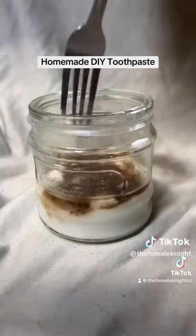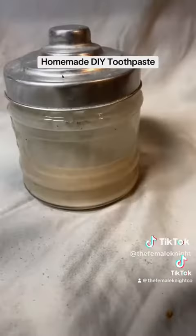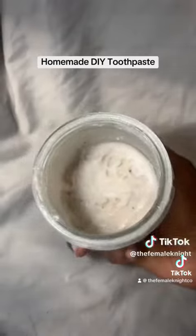Give it a stir. It should look like this. Let it solidify and enjoy.